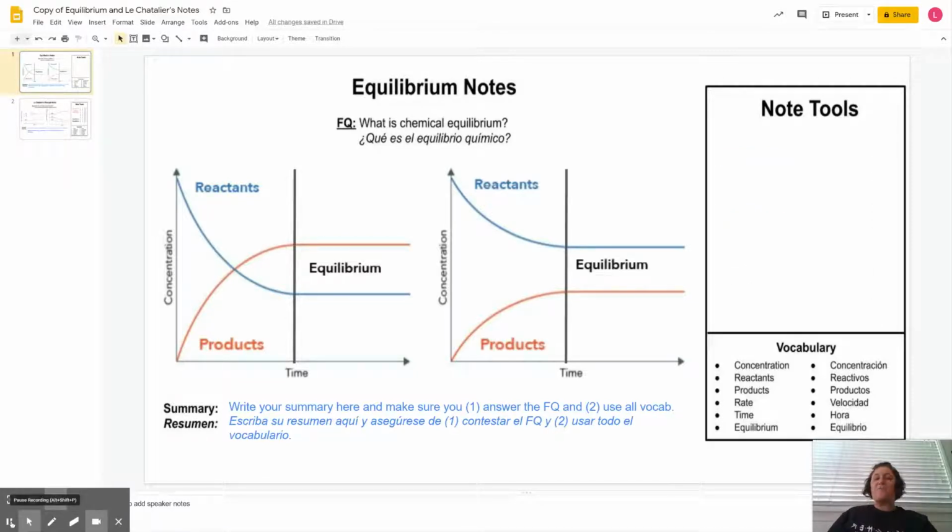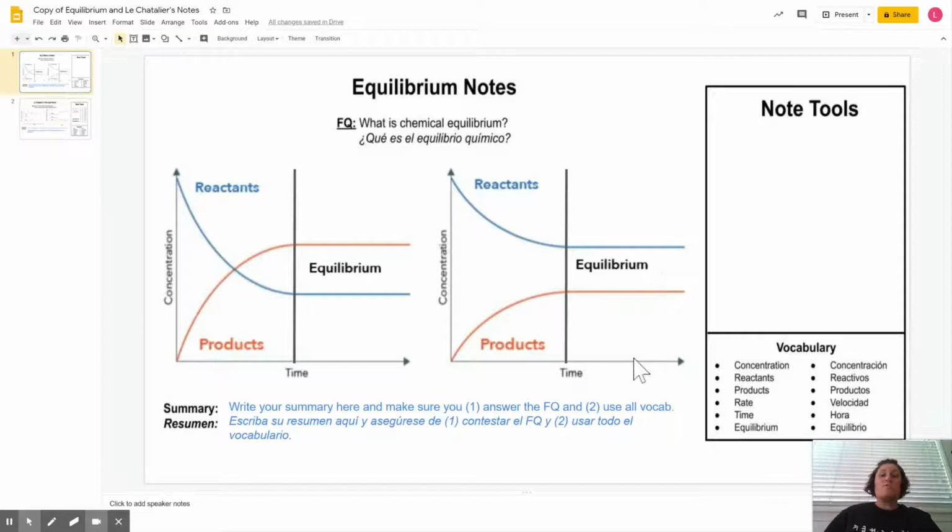So now I'm hoping you put together a graph that looks similar to this. If you don't quite agree with me on where equilibrium is, that's okay. It's kind of hard to tell in these graphs because there are no vertical or horizontal lines to compare to. But notice how in this second case, we're still making more reactants than we are products. And that's okay. Equilibrium does not mean that the amount of products and the amount of reactants are equal. We're just saying that their numbers have equalized. They have leveled off and they're not changing anymore.